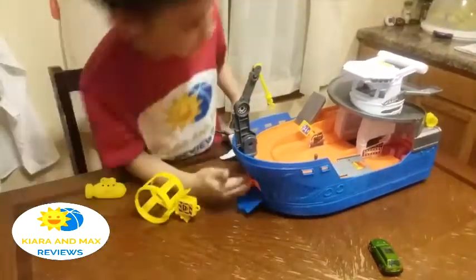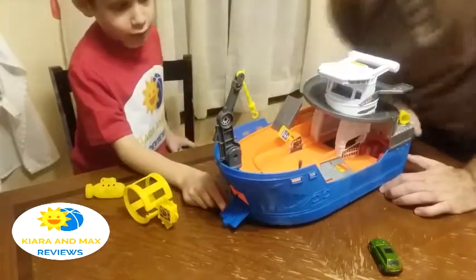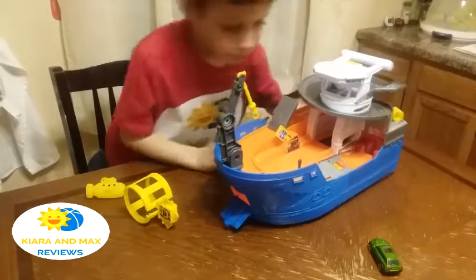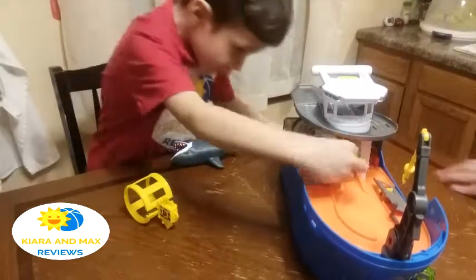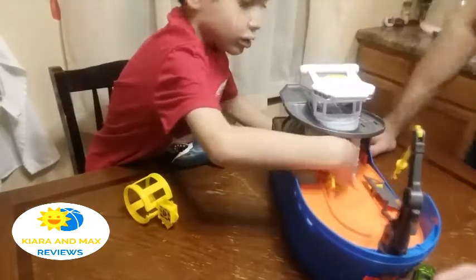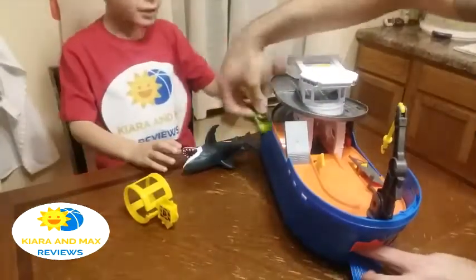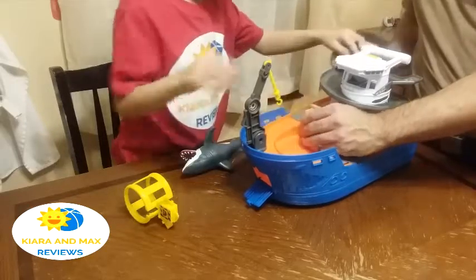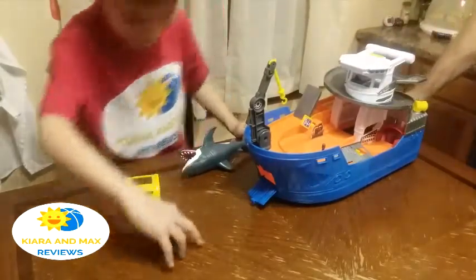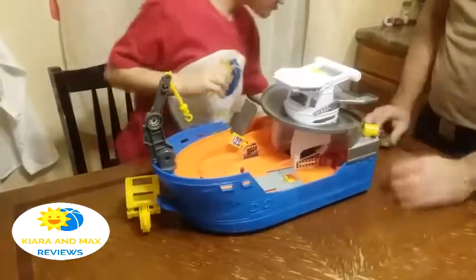There's more! There's a secret little door and a secret little thing here too — I don't know what it is. It's a double trap door. Apparently cars can go out from the front. This car, when it goes down, comes out from the front. When that gate is open, put it up on top and look what happens — it comes out from the front. And this one in the back is a rescue — it comes out of there too.